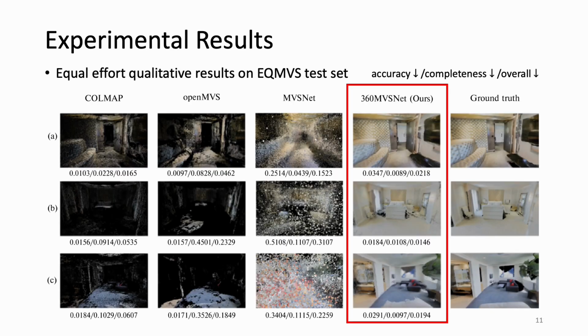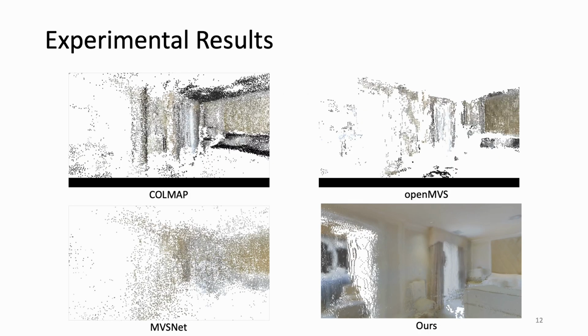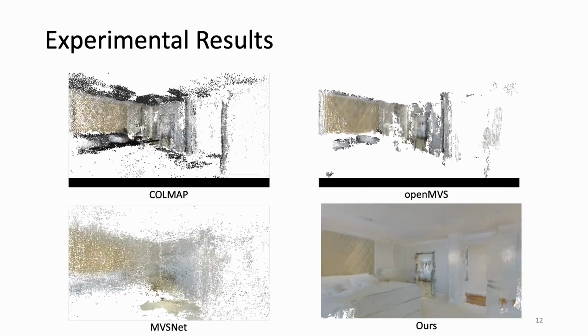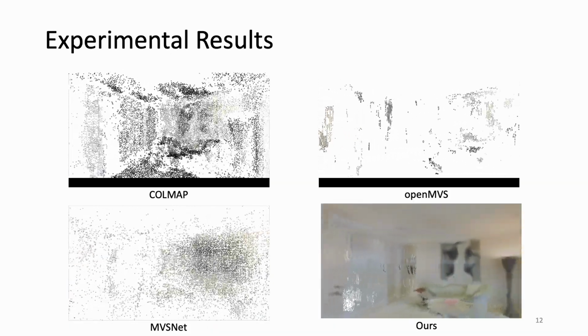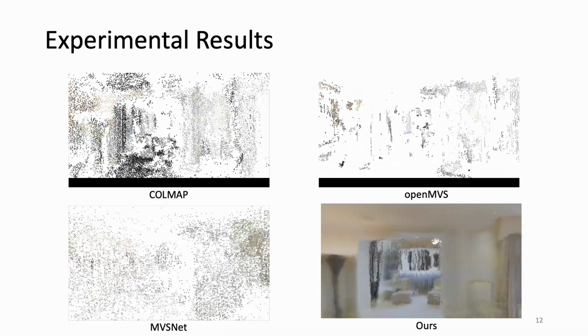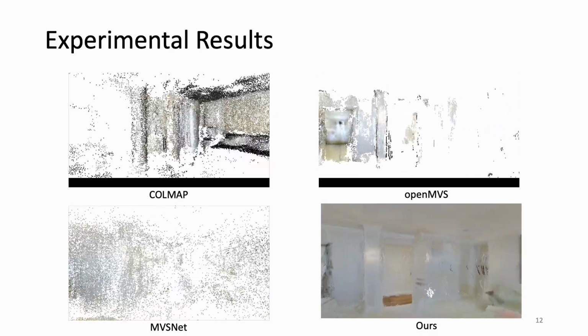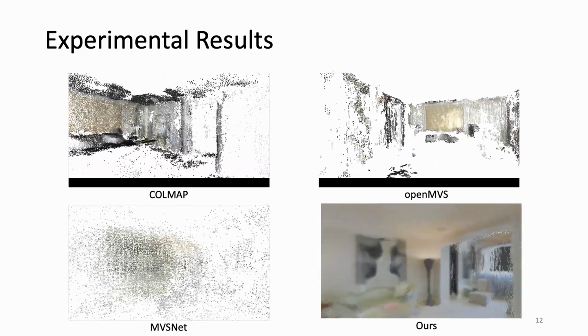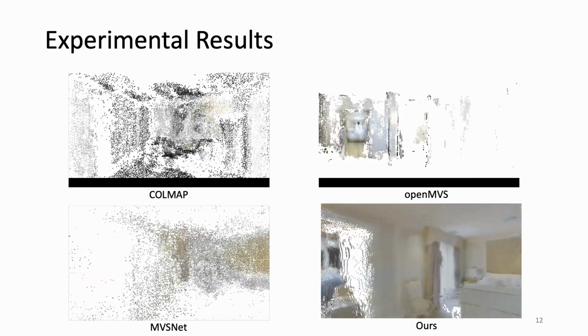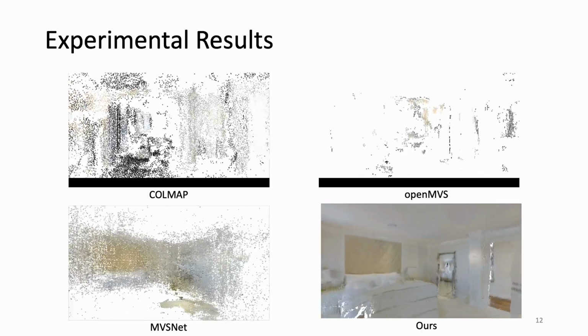Here are the qualitative results. Compared to the other methods, our method is less sensitive to the areas of visual overlapping regions due to its broad FOV and continuous information within a single 360 image. In contrast, other methods struggle to reconstruct the entire environment and often only recover a small region of a scene.